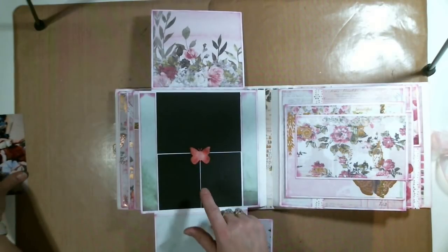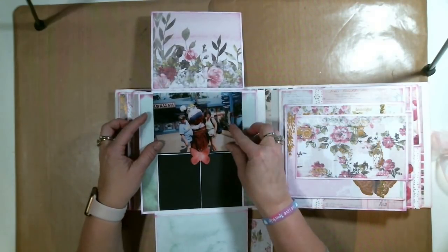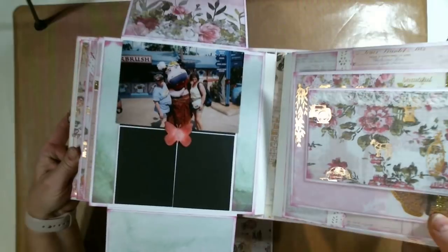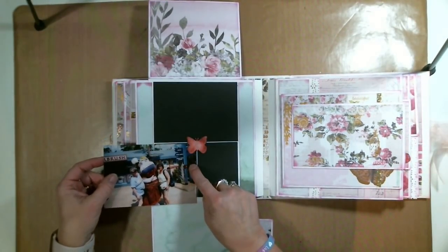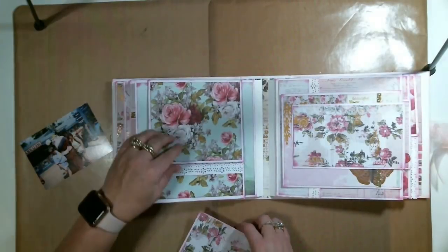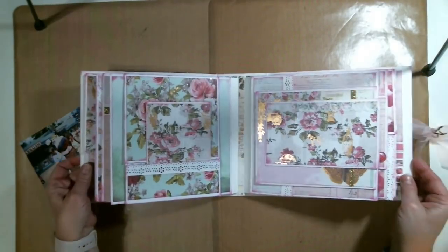This butterfly right here, the way we put that on there, allows you to put your pictures. Now, this does not fit a 4x6 photo, but what I want to show you is your picture will go underneath that butterfly. I'll just lift that up a little bit there. It will go underneath that butterfly, and it's the same thing right down here. Isn't that great? Again, the butterfly has Wink of Stella in it. It's just absolutely gorgeous. So when you close that back up, you take your little booklet and you just shove it in your pocket, and that's going to help keep that closed.